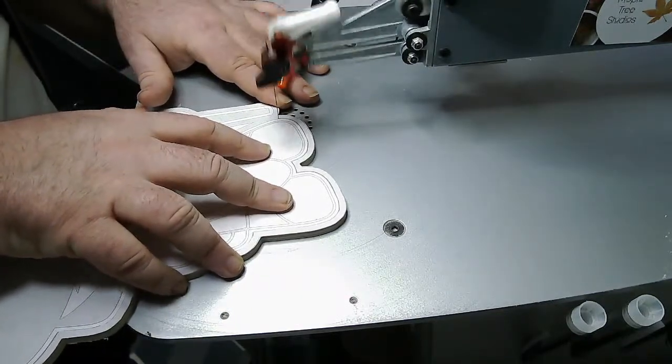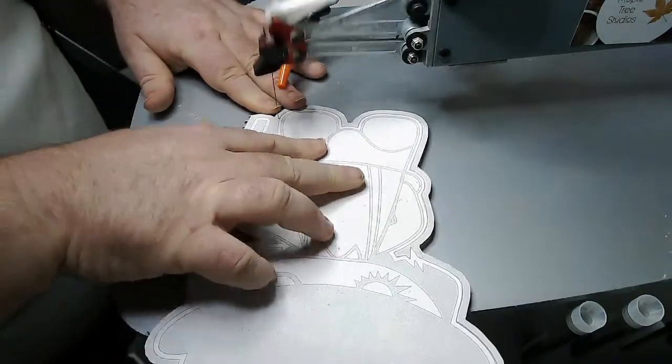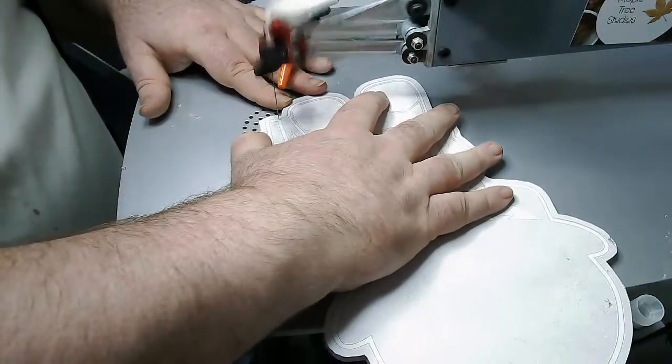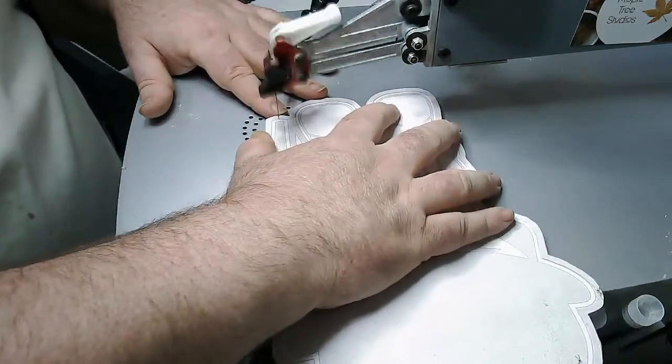So I'm not just going to cut this piece out just yet. It provides stability to the rest of the work we're doing, so we'll leave it there for a minute while we're pressing on around the outside.